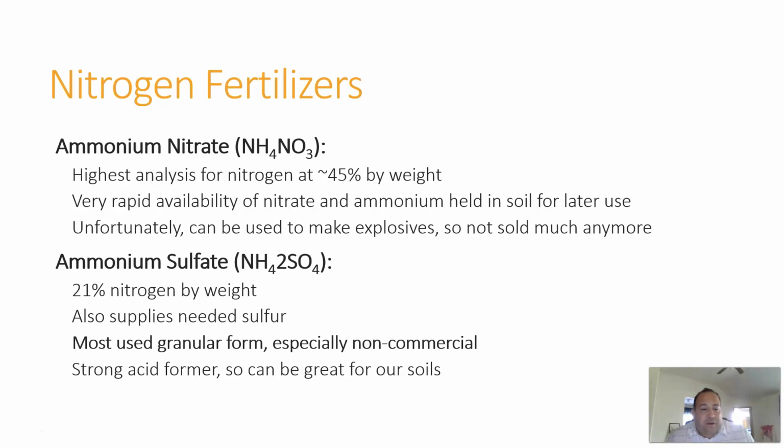And then there's also ammonium sulfate, which also supplies sulfur, which helps out a lot of plants. This comes in a granular form, especially for non-commercial use, and it's a strong acid former, so it can be great for our soils. It really depends: if you have an acidic soil, it's not going to be great, but if you have a basic soil, it can be very helpful.